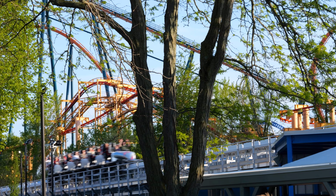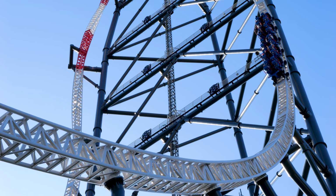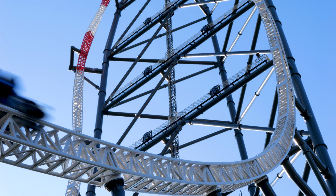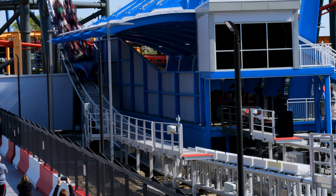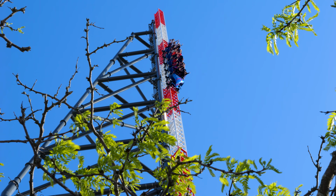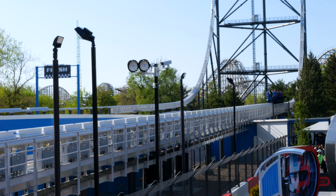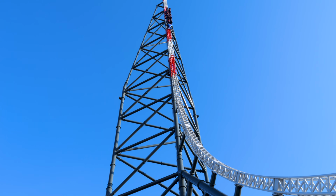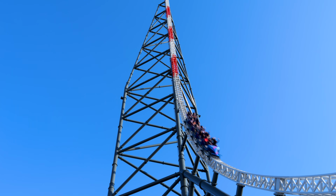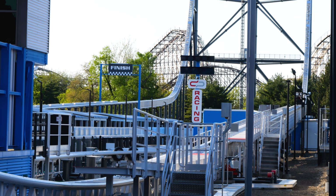Number 2, Top Thrill 2. Maybe my opinion will change as I get more rides in, but for now, Top Thrill 2 sits in the number 2 slot. This is an amazing powerhouse of a ride. It took the original coaster and turned it into something bigger and ultimately better. Sure, it's sad that we no longer get that crazy, intense hydraulic launch, but the 3 LSM launches make up for it. Traveling backwards at 101 miles per hour or that final forward launch at 121 miles per hour feels like the coaster is out of control. The massive vertical spike is also a nice addition, providing some decent floater airtime as you stall out about 390 feet in the air. The 2 other major improvements from the original to now would be ride time and operations.